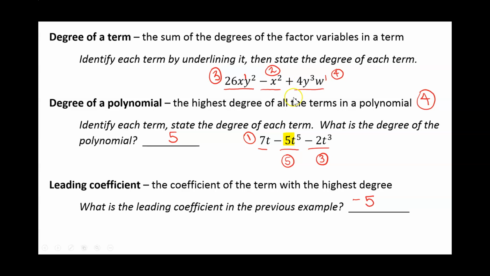Now, the reason we call it the leading coefficient is that we typically write a polynomial in something called descending power order. That means the first term would be the one with the highest power, and then the next term, and then the last term. So, think about when you write a quadratic, you write like 3x squared plus 2x plus 5. So you're writing it in descending power order. If it's in that order, then yes, the term that is out in front is going to be the highest one, and the number that's out in front is going to be your leading coefficient. But if it's not written in that order, like this one is not, you can't just look at the number out in front and say that's your leading coefficient.